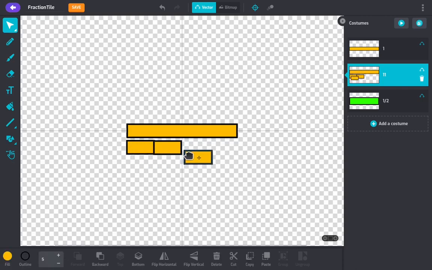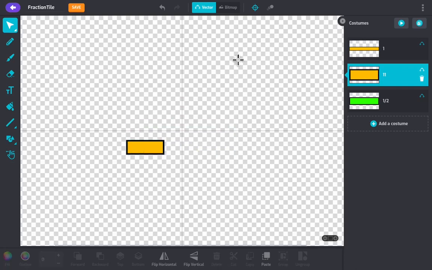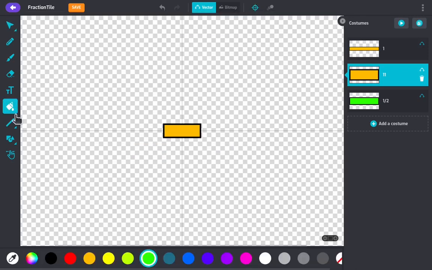Paste another one. And if you're doing 1/6 instead of 1/3, you could copy all of these and paste them. That could be easier, but since this is 1/3, I'm just going to stretch these out so they reach the same length as 1, because 3/3 equals 1, or 3 divided by 3 equals 1. And then we can just delete everything we don't need here, leaving that 1/3, and then we'll center this, and we can give it a different color. And then we want to make sure that we name this 1/3.